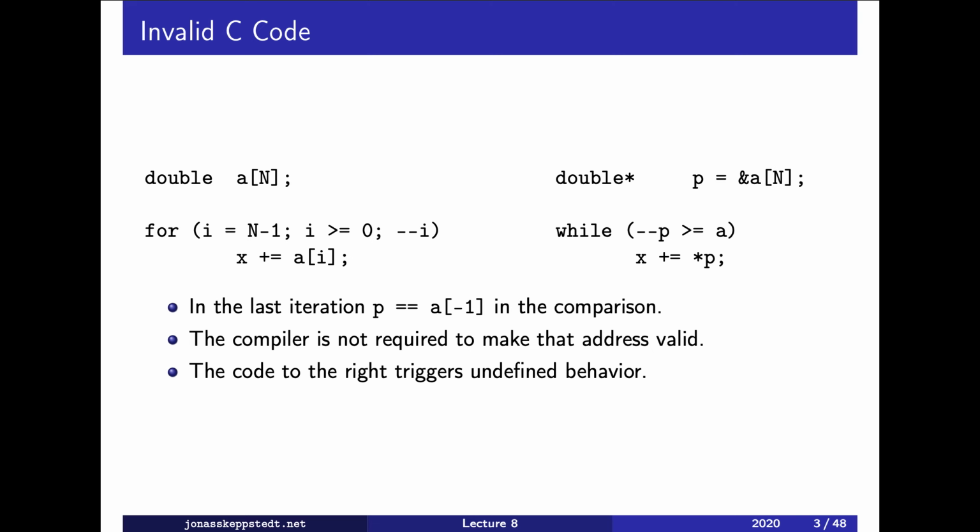But if we do it the other way, namely go from the last element to the first, this is invalid C code, since this P may point to an invalid address if A happens to be the first address in a certain memory segment. Okay, so we should not do that. But of course the compiler can do this, since it must make sure the code works. And it knows when it will.